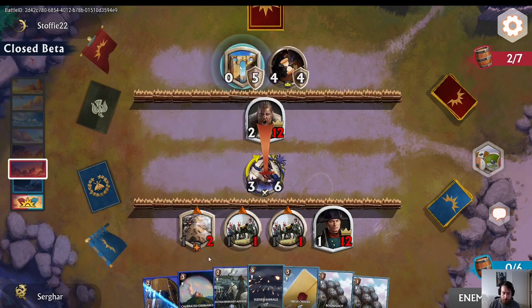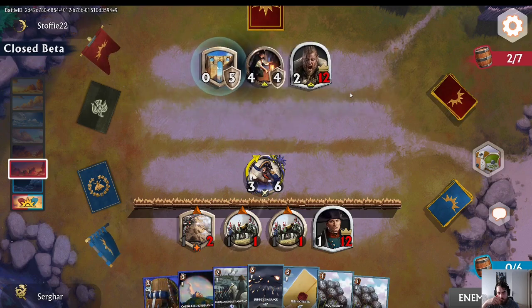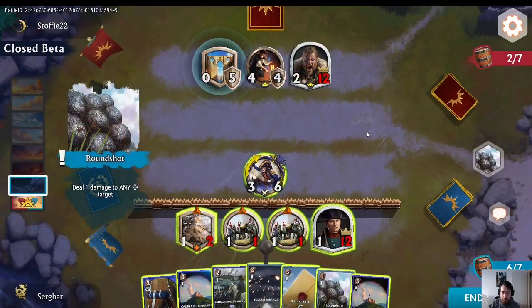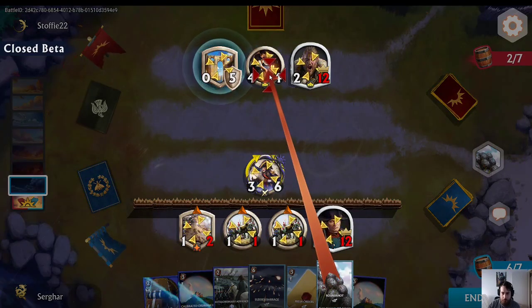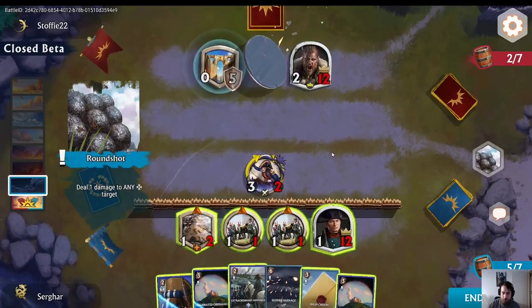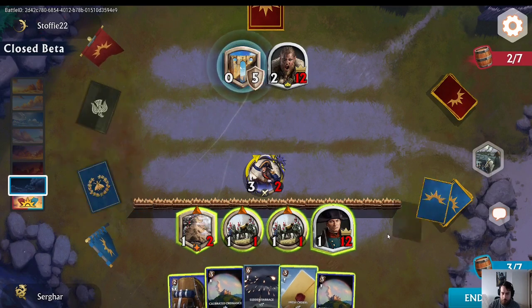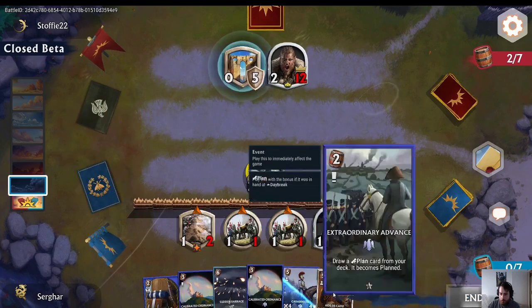We can keep this. It's okay. We have Calibrated Ordnance one shot, so no problem. We can't really retreat. All right. But we are still gonna keep this. But it's easier than I was thinking. So now I'm just gonna Extraordinary Advance. Then Fresh Orders. Aide-de-Camp was here.